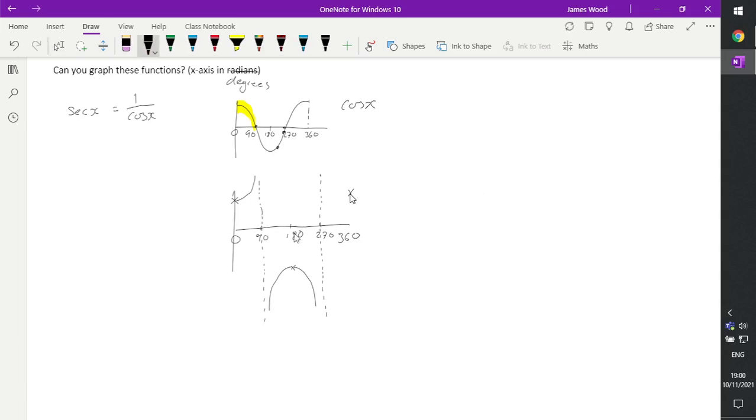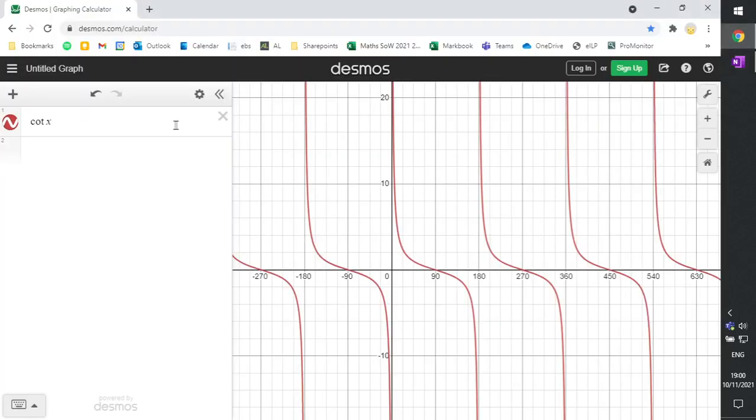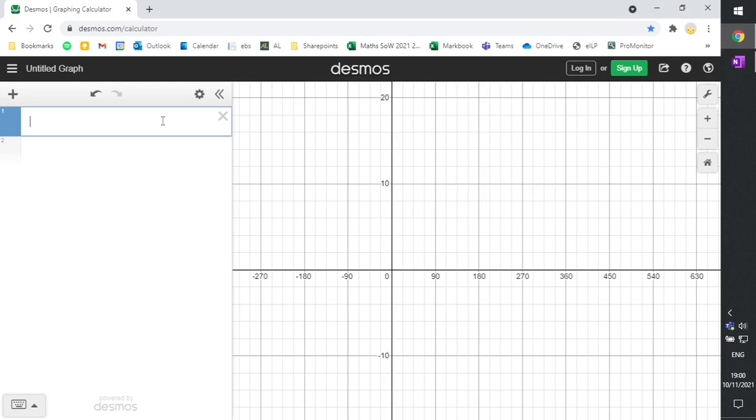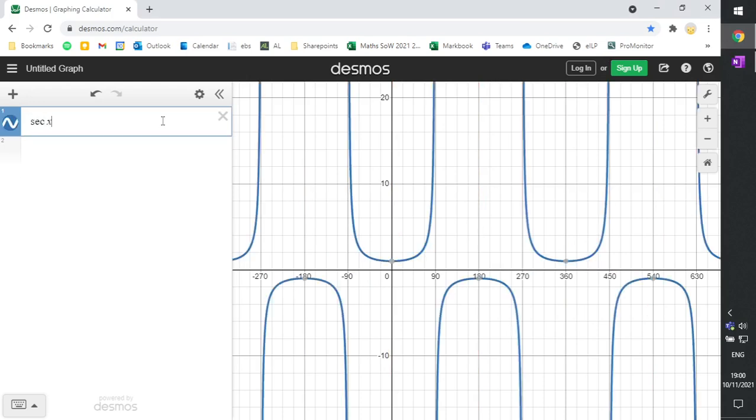In the last section, it still goes through the 1. Between 270 and 360, it's getting larger, so we are dividing by something bigger and bigger, so it gets smaller down here. Okay, so this is the general shape of the graph. Obviously, it continues. It doesn't just get cut off at 360, it keeps going. You can actually plot these on Desmos if you like, so you could plot sec x and it understands that as a function, and there it is. So you get this repeating sort of U shape.